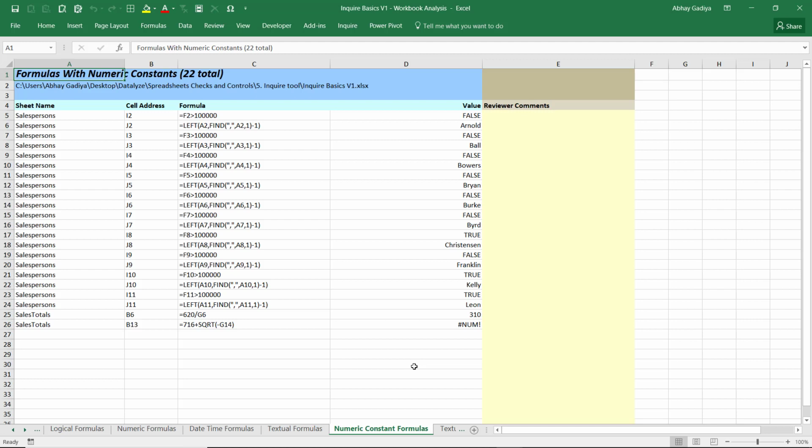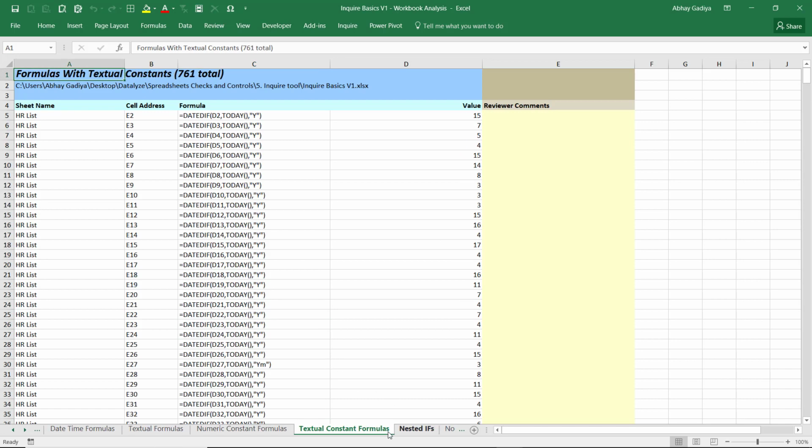Many times it happens that while preparing financial statements or financial projections, there are some mismatches in the totals being calculated using the formulas. These can be rounding off errors or actual errors. Rather than investigating and rectifying those errors, users would manually enter some constant inside the formula to match it. For an auditor, this can be really difficult to find, and hence these next 2 sheets will provide the information related to those cells. Formulas which have been hard coded, whether with numeric values or textual values, are being listed over here. To take an example like this formula, here you can see 716 has been hard coded. Similarly, there might be some textual constants which have been used.